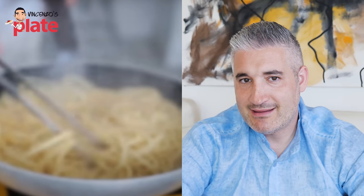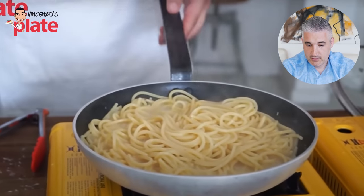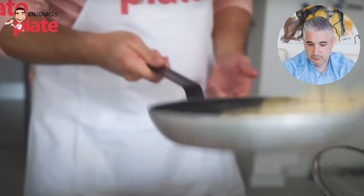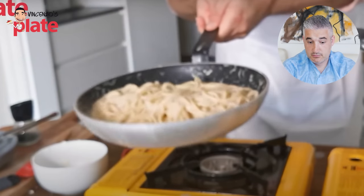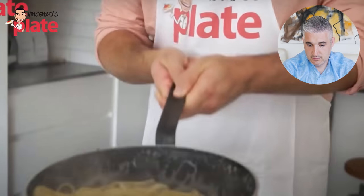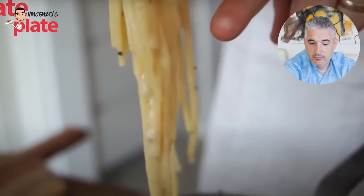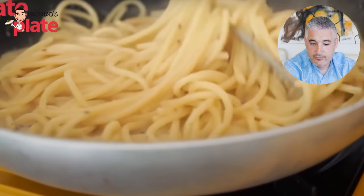Beautiful. Look at that. Now it might look a little runny, but I'm gonna toss it gently. When I put it in the plate, that runny look turns into a thicker cream. It's important — and don't forget that the cheese eventually will become harder, so you need to do this right now. It's important you make your pasta jump. This is super, super, super creamy. Look how creamy this cacio e pepe is. You've got beautiful pepper, you've got creaminess — it's like a raining pecorino. See how creamy it is. A little bit runny but great — you put it in the plate, you enjoy it. It's nice, smooth, easy to eat, rich in flavor because the pecorino is salty and rich. Gives you a very nice kick. But this is the way it should be done, Rachel Ray.